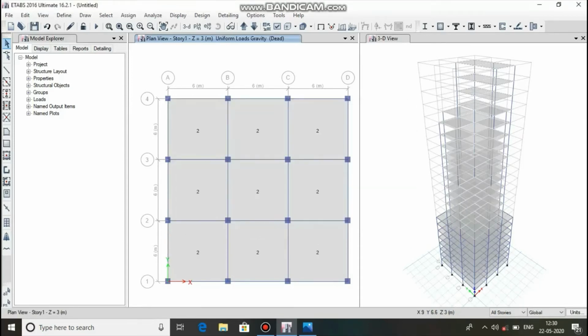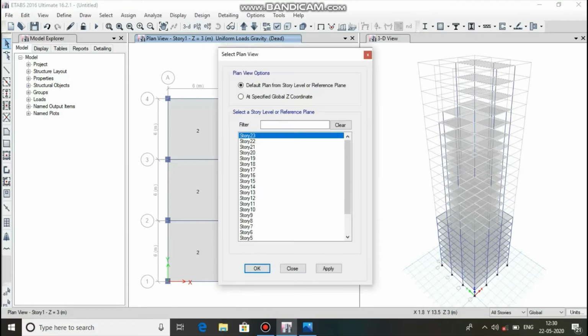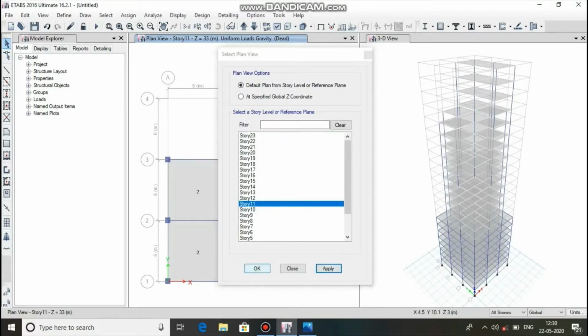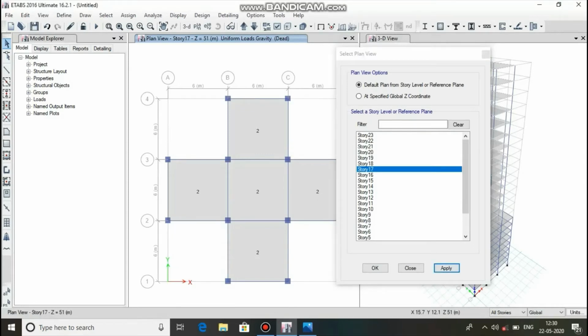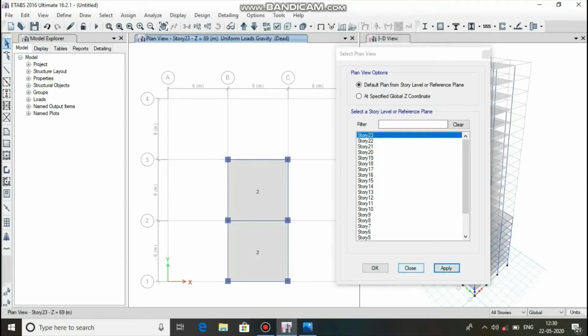Here you can see story 1 is 2 kN, story 11 also 2 kN, story 17 also 2 kN, story 23 also 2 kN.